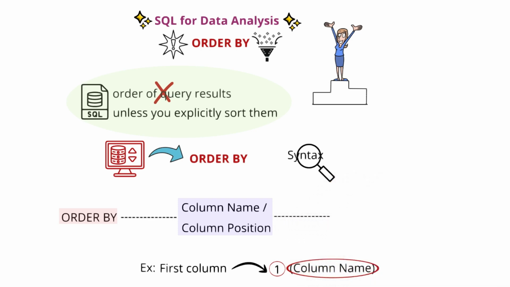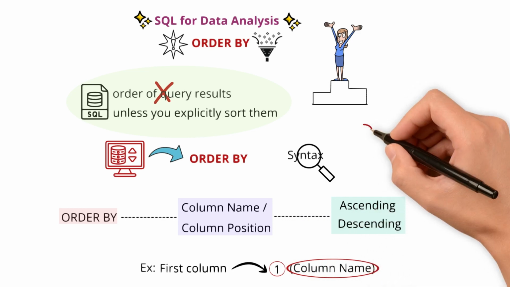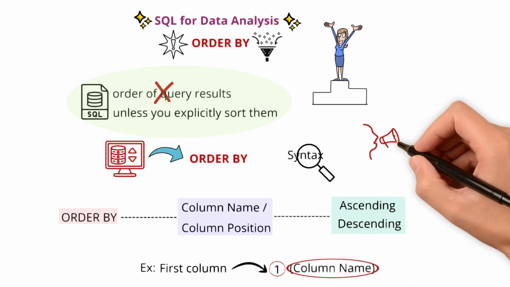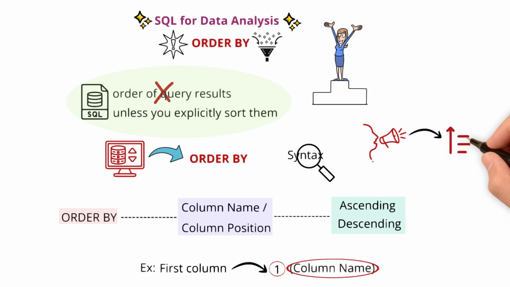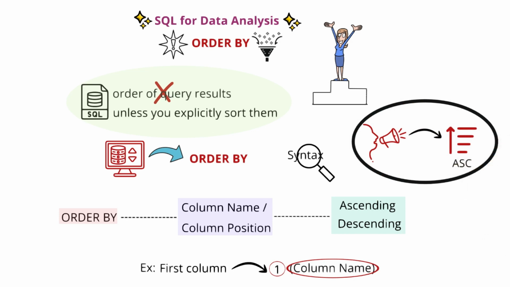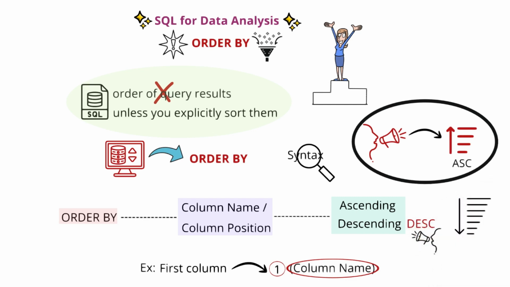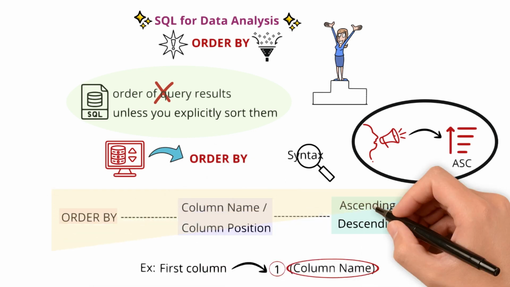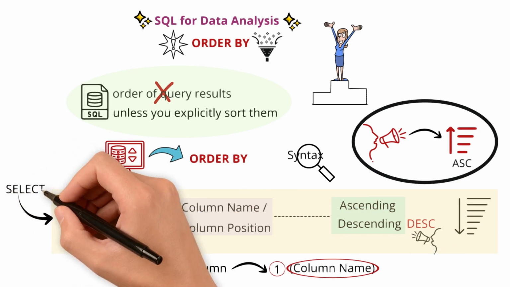And the sorting comes in two ways, ascending or descending. If you don't explicitly mention anything in the ORDER BY clause, it returns the result in ascending order. Or you can use the ASC clause. But if you need it in descending order, explicitly add DESC at the end of the SQL statement. Your entire ORDER BY can be applied to the SELECT statement.